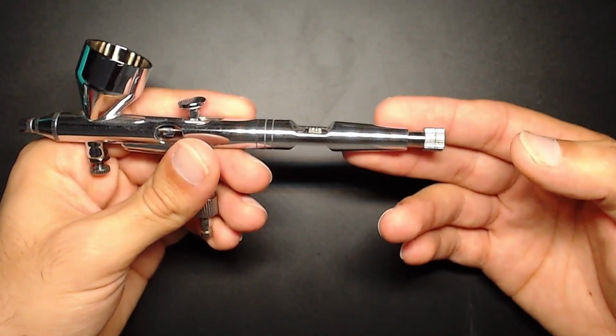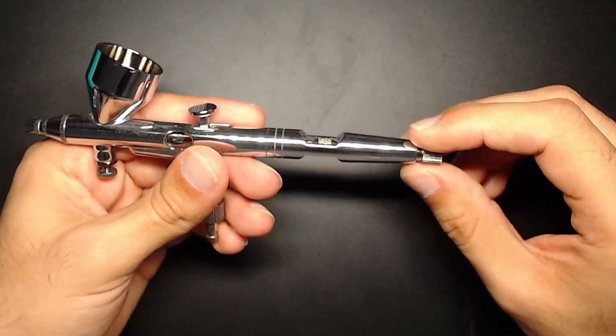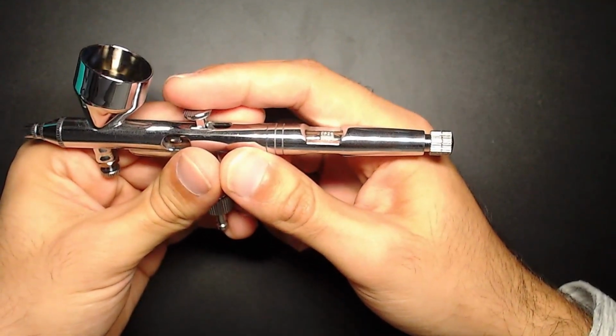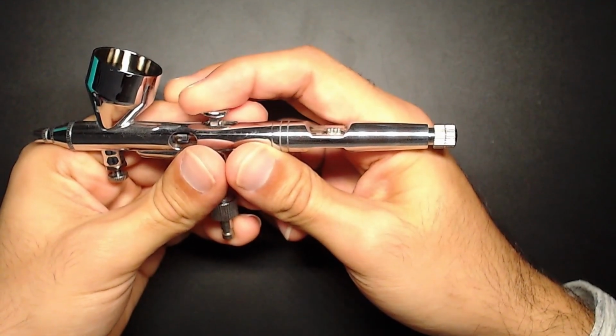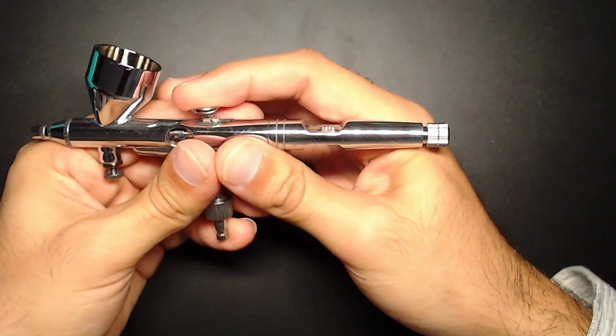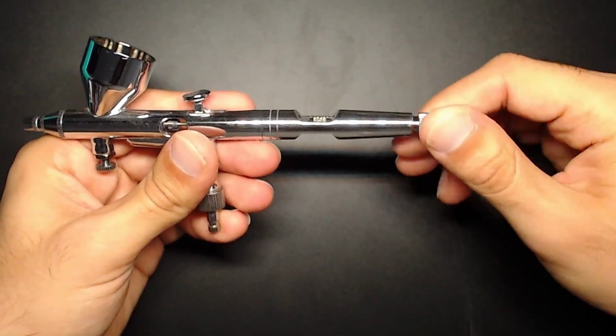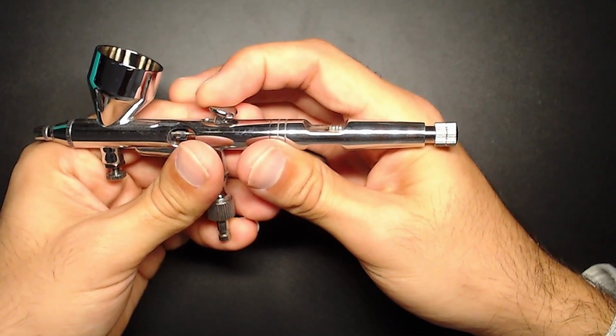Now, the second feature of an airbrush, which is nice to have, but not necessarily as important as the other three that I'm talking about, is a trigger restrictor. This works basically as it sounds. It's generally at the back of an airbrush, and it's a little screw. The way it works is very similar to the pressure valve. You can screw it towards the trigger, which allows less range of motion to be pulled back on that trigger, which can restrict the amount of paint flow through the airbrush. And the more open it is, the more control you have with your trigger and the more paint flows through your airbrush.